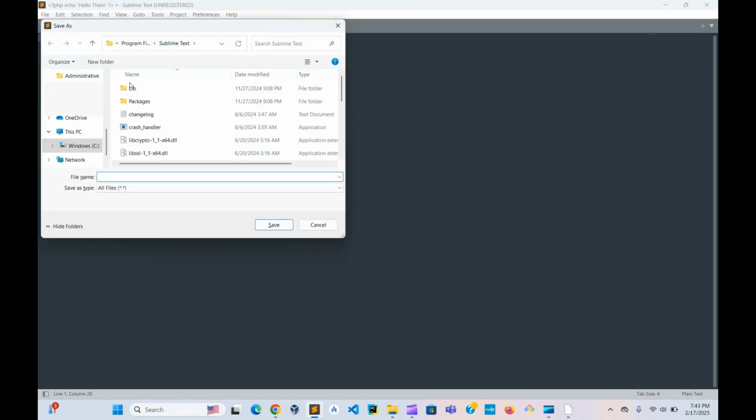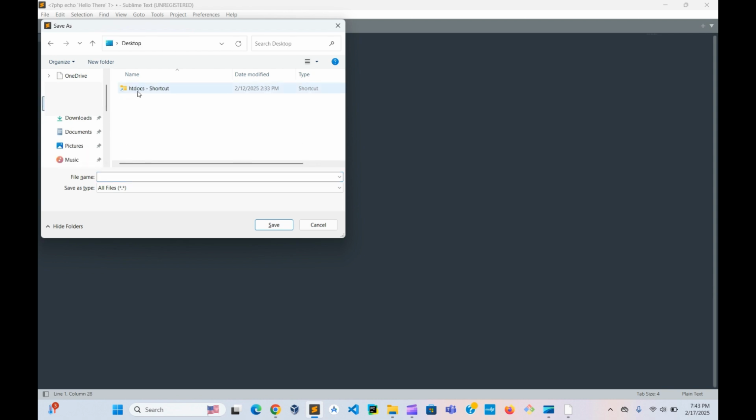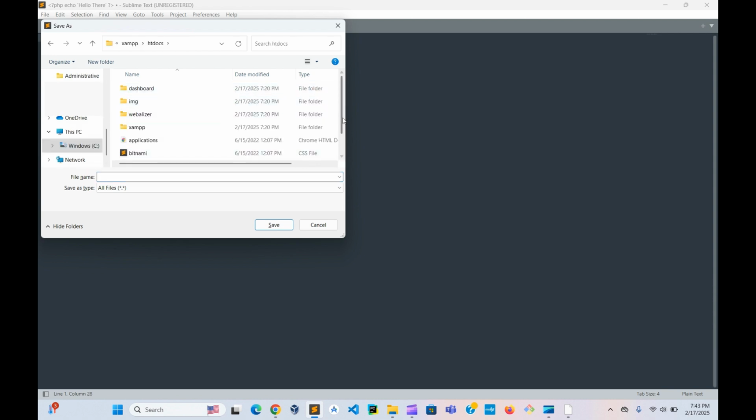We are going to save it on the desktop. We can just create a new folder. We're going to call it cyber, and inside cyber we are going to add, let's call it, index.php.